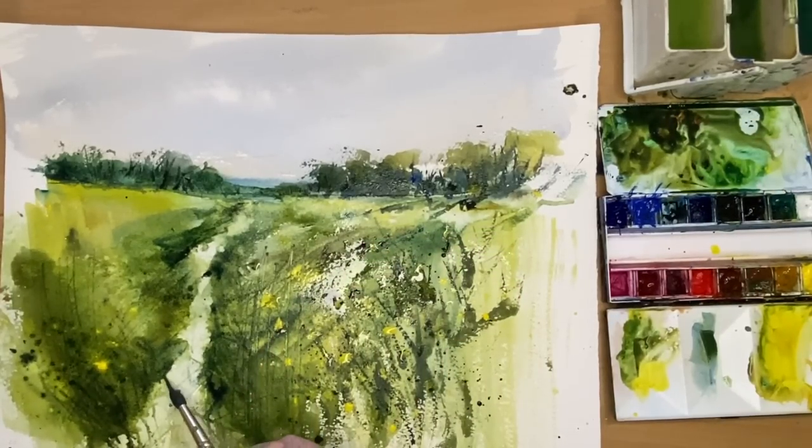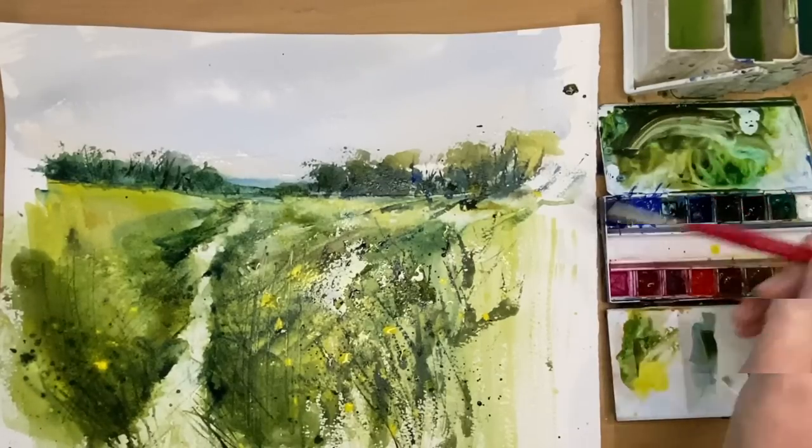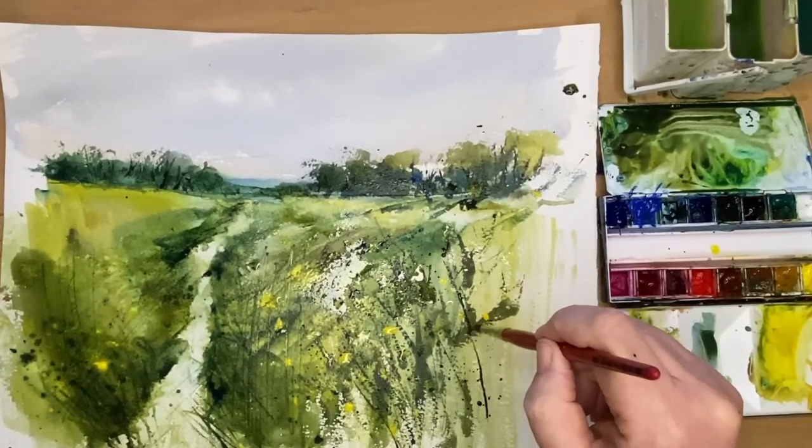I just love to spatter. It really does loosen me up as well, and helps me not get too careful about my painting, and also stops me from overworking.